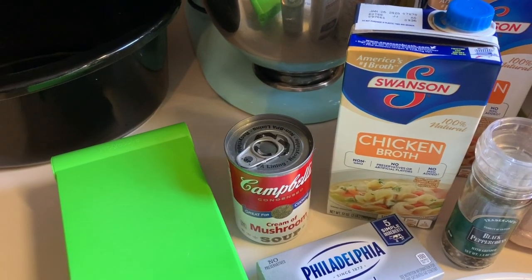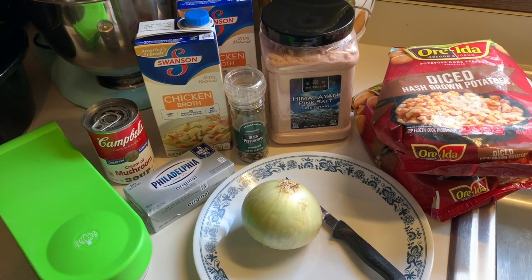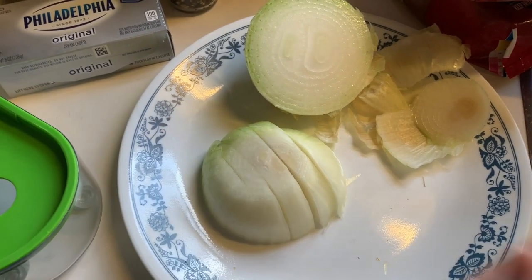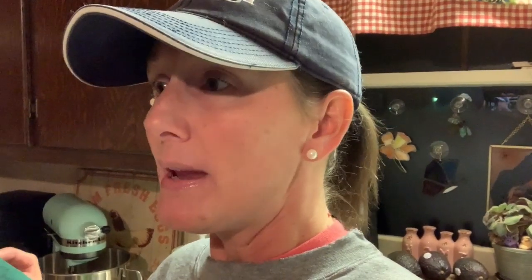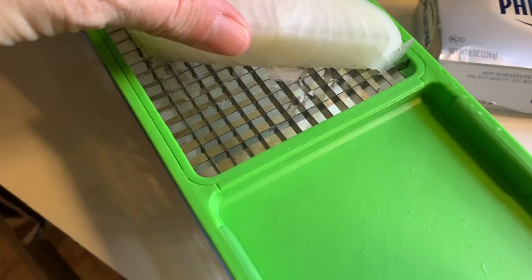You have your cream cheese — that's your secret recipe item right there, and we're coming back to that. You also have your hash browns, your salt and pepper, and all of these things and more. Now, the first thing you're going to want to do is have an onion on hand. Most of us keep those on hand. Take half an onion, cut it up, dice it. I like to make it really thin in the chopper, just making it real thin and in fine pieces. Then place the chopped onion into the crock pot. You can get away without the onion, but frankly, that's where a lot of the flavor is.